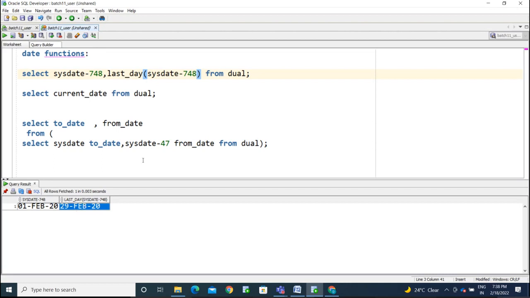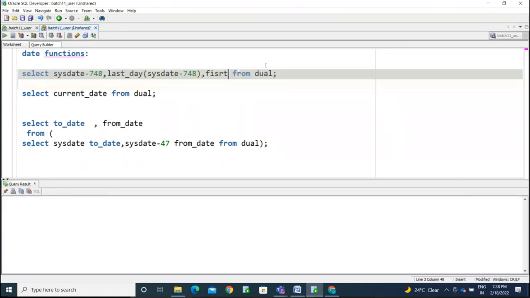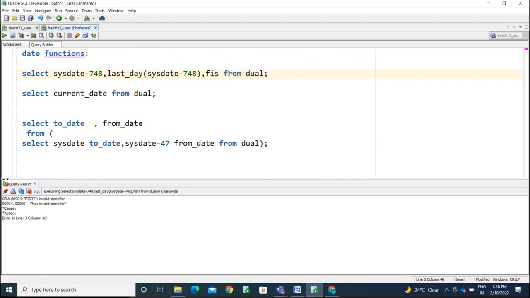There is no function called first underscore day. First underscore day is an invalid identifier because it's not a function.